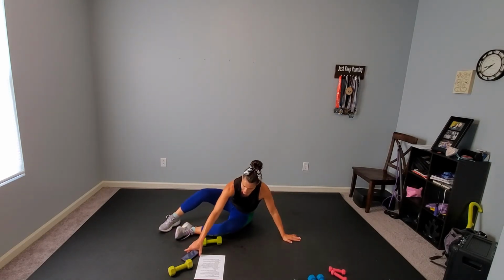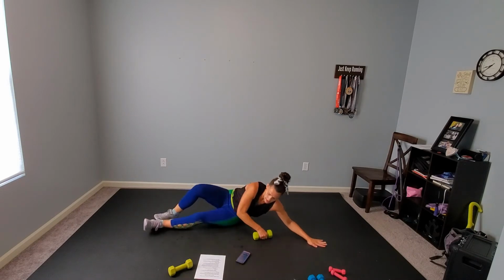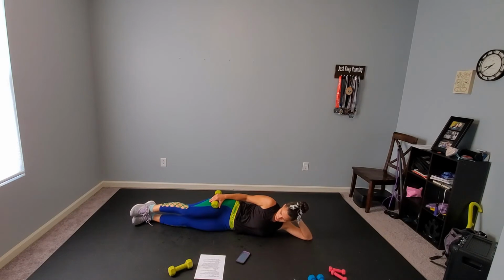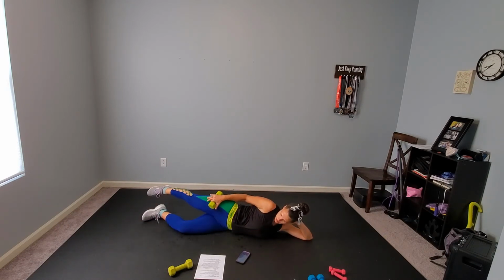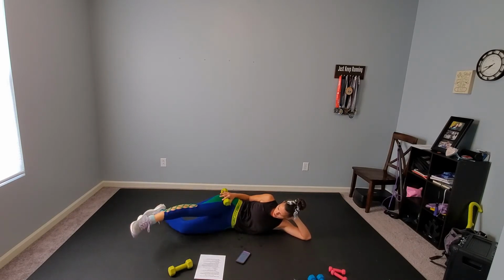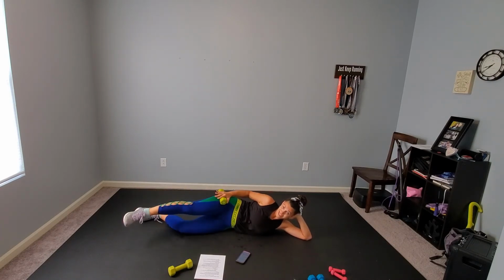Usually start with that scissor. Get ready right here. 5 seconds. 2 and 1. Scissor side to side. Remember, I'm using my core to stabilize. Using this opposite leg too to help stabilize, but obviously now it is very tired. So just try and keep that body moving as little as possible. You're going to be a little shaky, and that's okay.